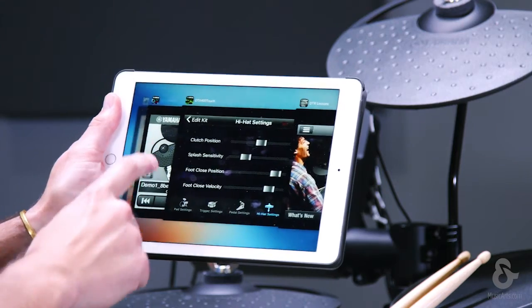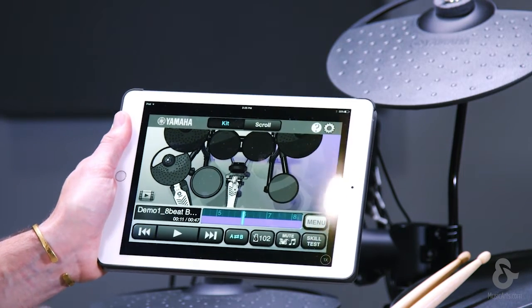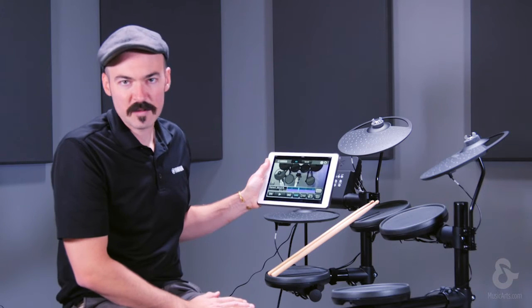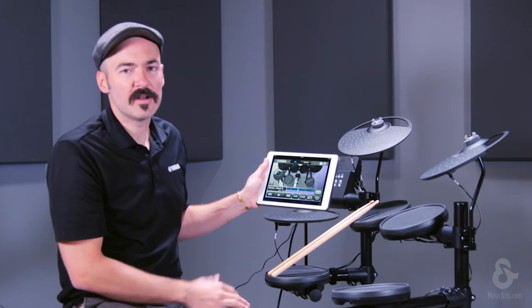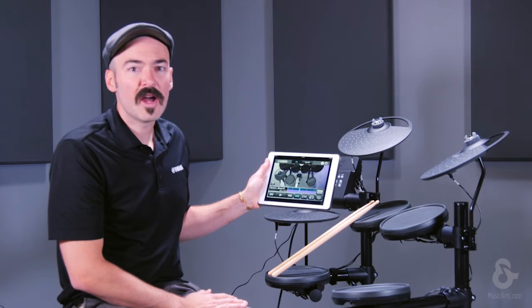And the third app I'd say to check out is our Song Beats app. So what this will do is actually go through a lot of the different songs in the module, in addition to some other exercises of just basic grooves. And it'll show you all the pads, when to trigger each pad and how to play. So it's just a great auxiliary tool for, again, the beginner or somebody who's looking to improve on their chops.